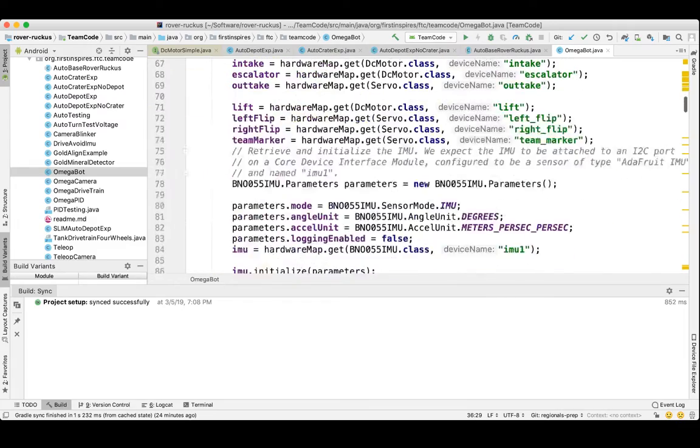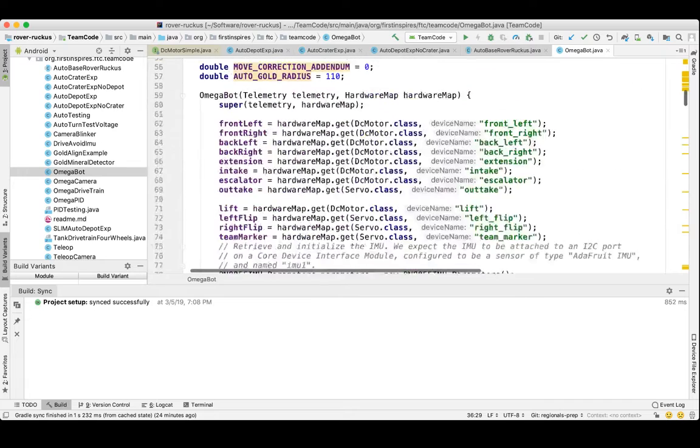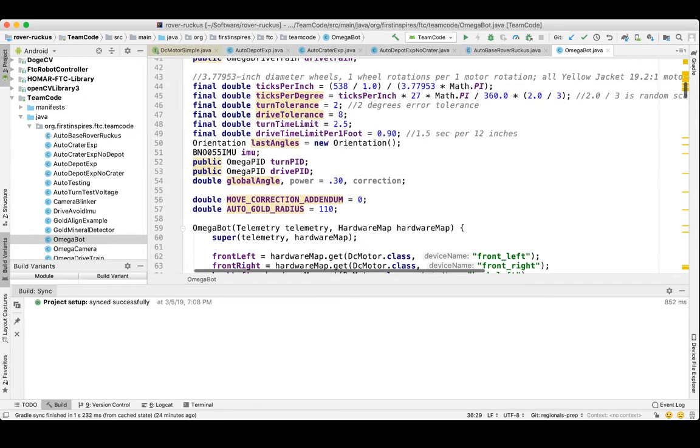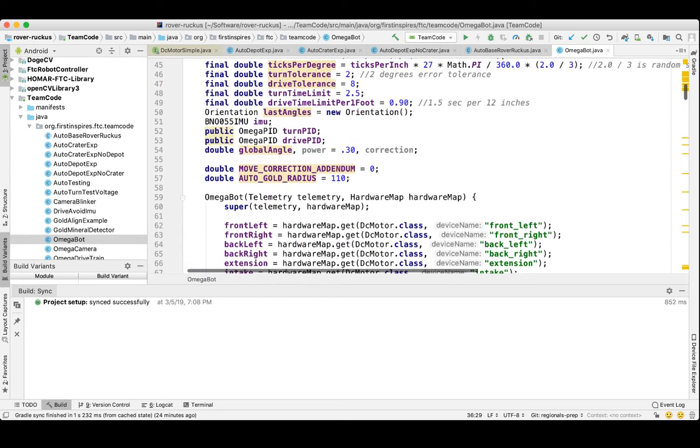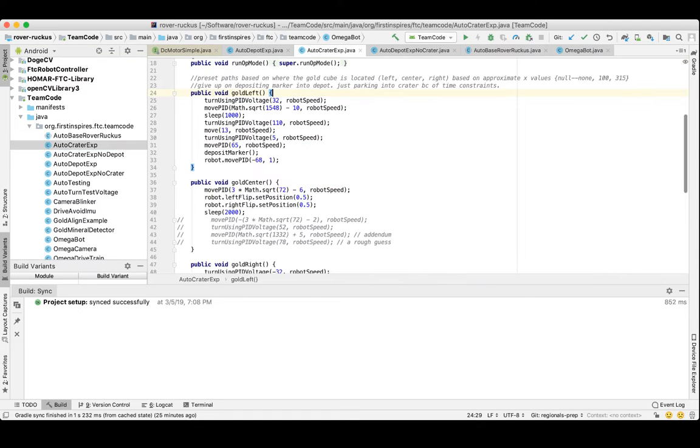And you also have an init method, or in your op modes you're going to init the robot, and in that init method you're going to make an object out of this hardware class.